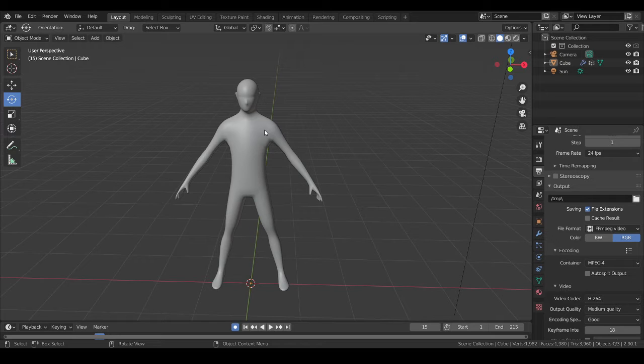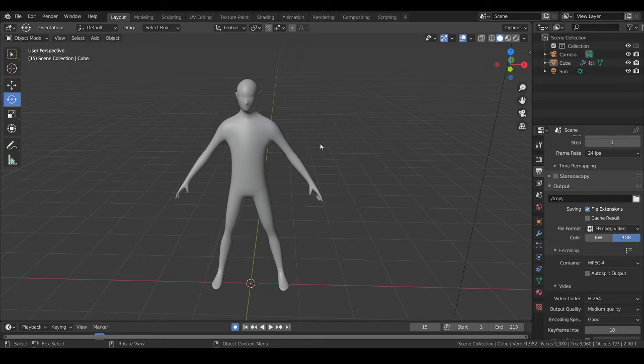You can put them on any mesh. It doesn't even have to be humanoid. But the one that I'm gonna be using to show you is human. It's a humanoid model, modeled after a human. The link to this model is going to be in the description if you want to follow along with me.